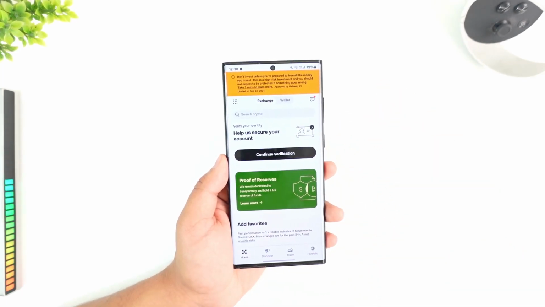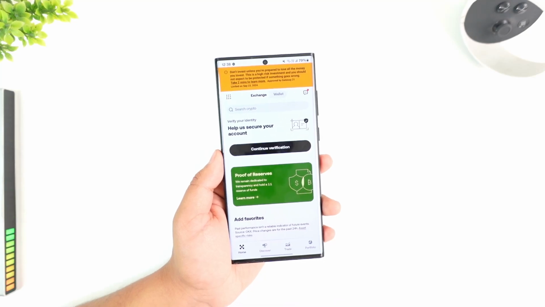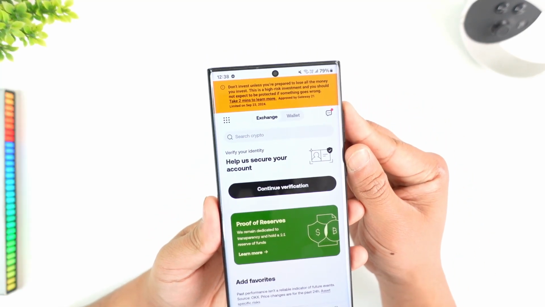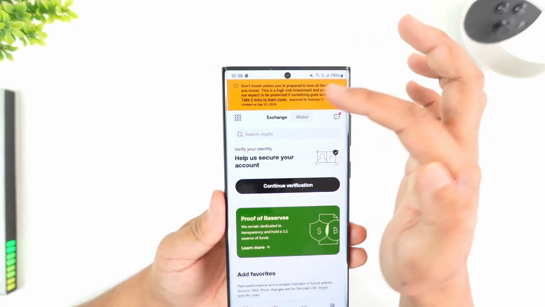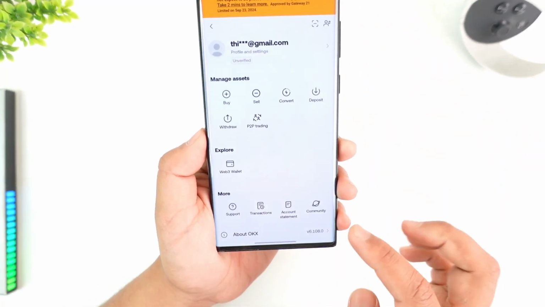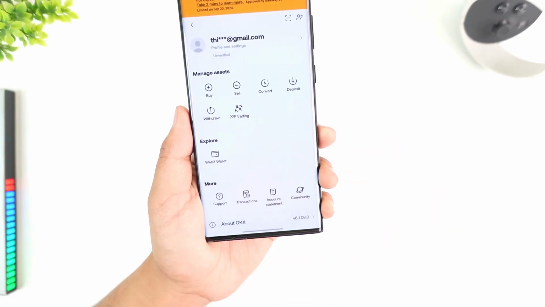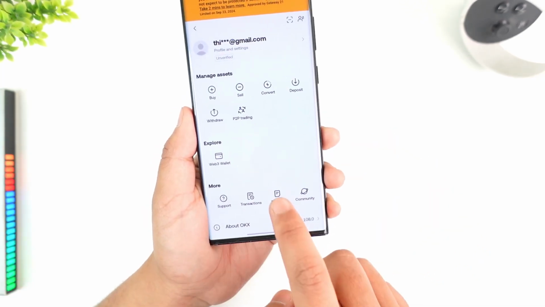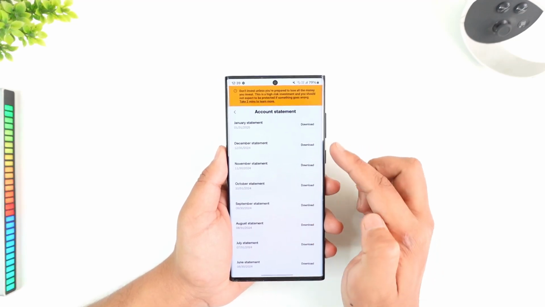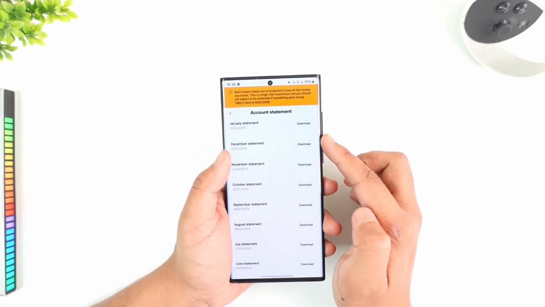So you want to download all of your statements for the year or for the month. Now to do so, on the top left, you can see the multiple dots icon. Make sure to tap on that particular icon and you will see this option right here. If you scroll down to the more option, you can find the option that says account statement. So of course you can tap on account statement there, and here you can see the download button for all the last 12 months of your statements.